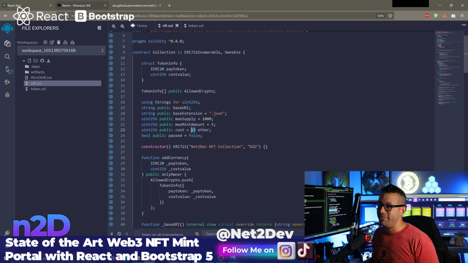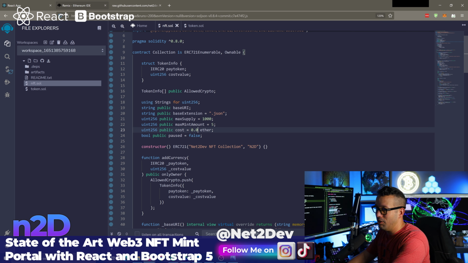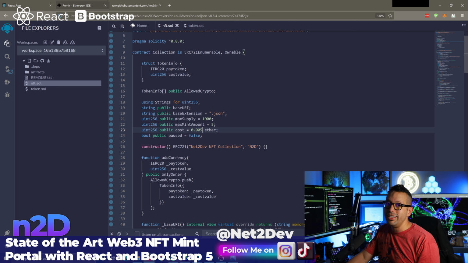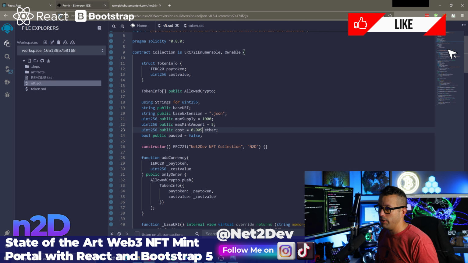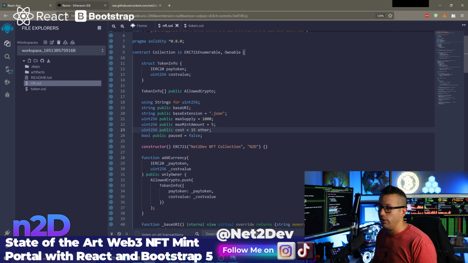So let's say you want to sell this on Ethereum, and you're using the native token. Then, I don't know, you want to sell it for 0.05. You get the idea. So that's how you lower the price if it's measured in Ether, which is the measurement that we're using. But in this case, we're using Matic. So let's say we'll just sell each one for 50 Matic. Okay, and that's how you do it.